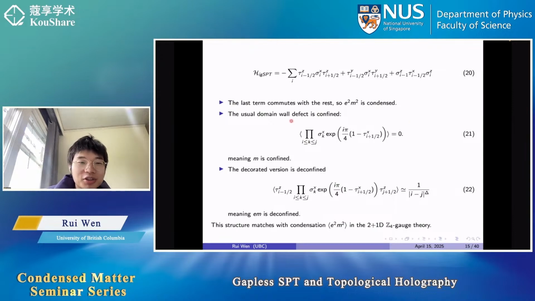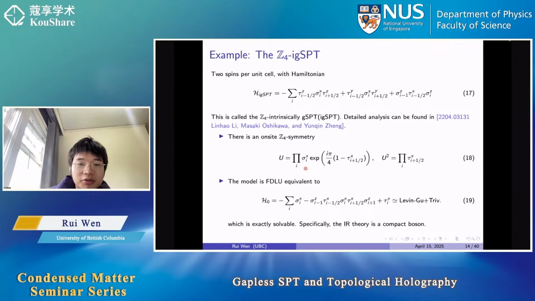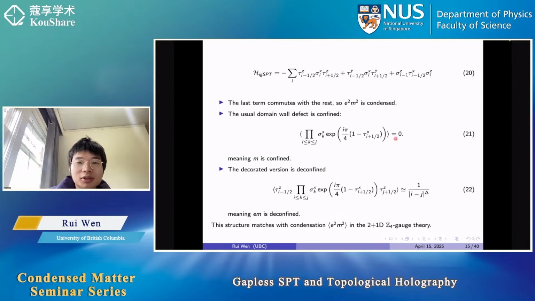Okay, and you can check the UU domain where this is again confined, right? If you just take the symmetry generator and truncate it to a finite interval, it's 0. Again, this is simple because in the ground space this is 1, and this contains the sigma z, and there is a sigma x here, so they would anti-commute. So just take 1 on the boundary of this string, they would anti-commute, which means this is 0, meaning M is confined. Because this is just the symmetry generator truncated, it's like inserting a flux, so the flux is confined.